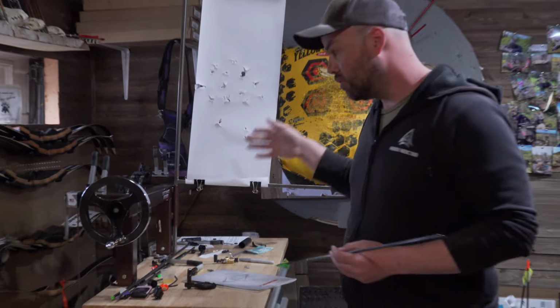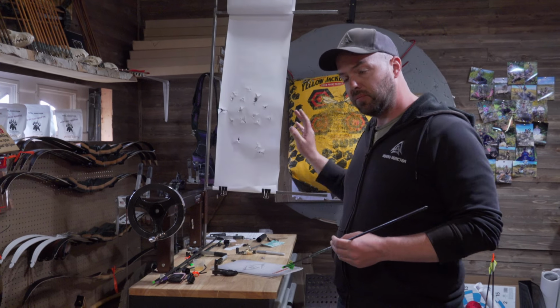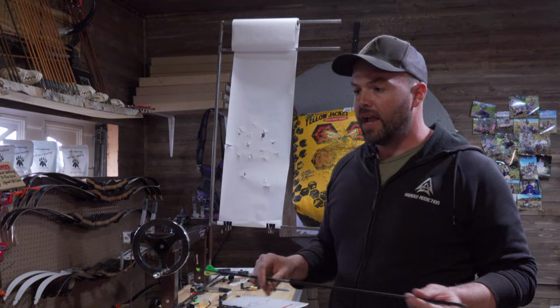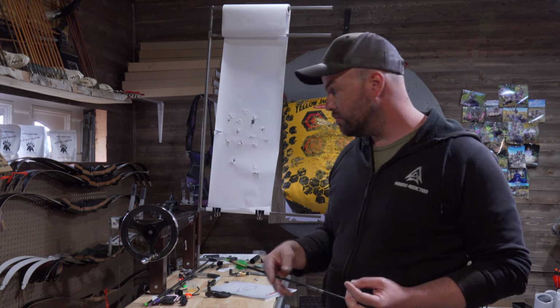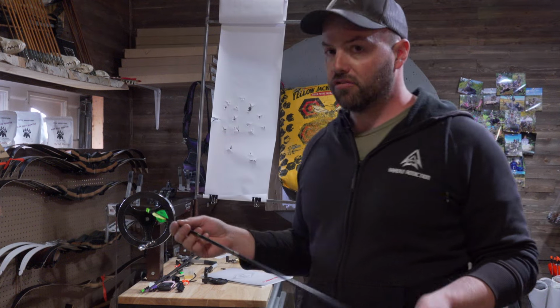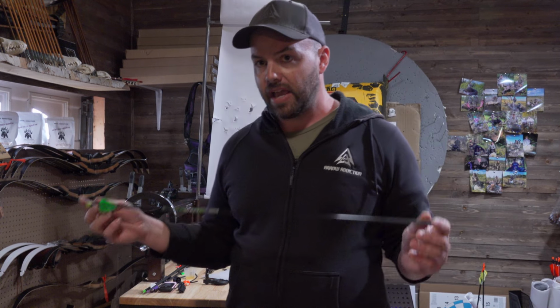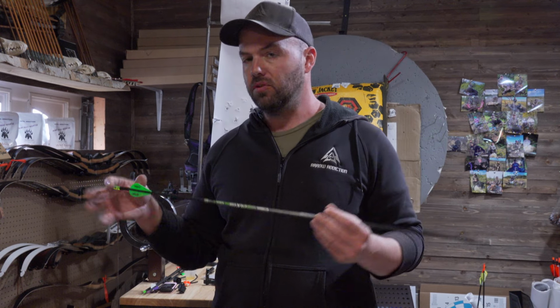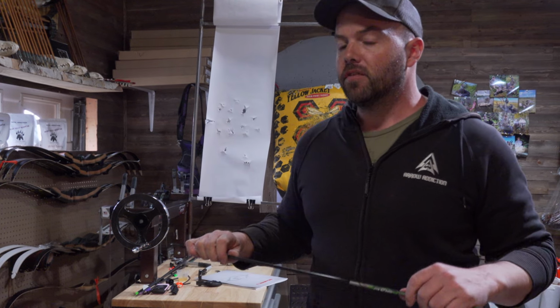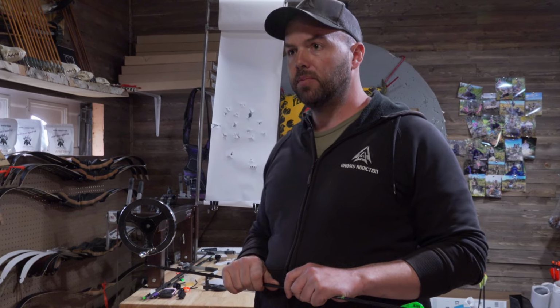I had a customer here this morning and that's exactly what we did. We measured them, set them up, tested them at the draw weight he could handle for the bow, and then we cut arrows that were perfectly spined for his bow, and we were able to achieve a perfect bullet hole through the paper in just a couple shots. If you don't have the correct arrows, you won't be able to achieve this type of shot. So that's something that's really important for people to know.